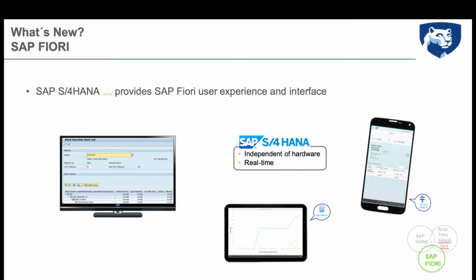In particular, we will see there is a new interface, SAP Fiori, which allows you not to use SAP through the desktop system, but directly on the browser, and access it also through a laptop or tablet. So it makes the experience more user-friendly, because as you may know, if you have used SAP in the past, SAP sometimes is not so user friendly and nice in the design and in the layout, and where to include comments and execute transactions.